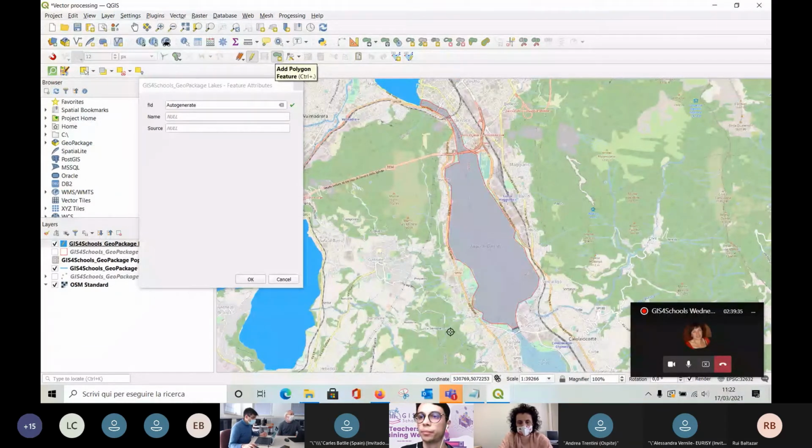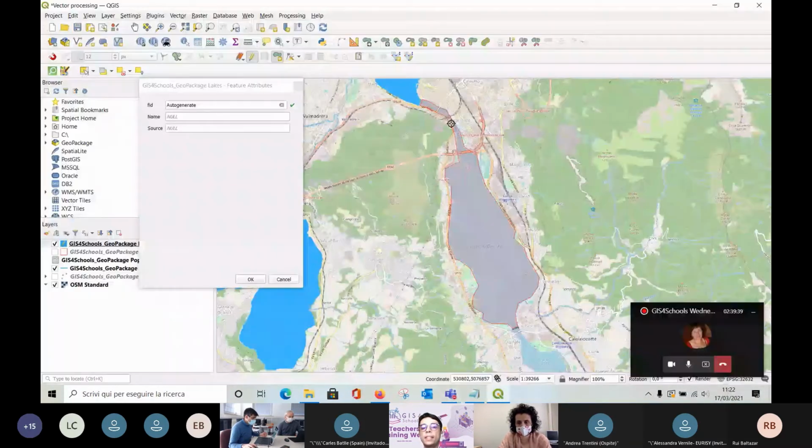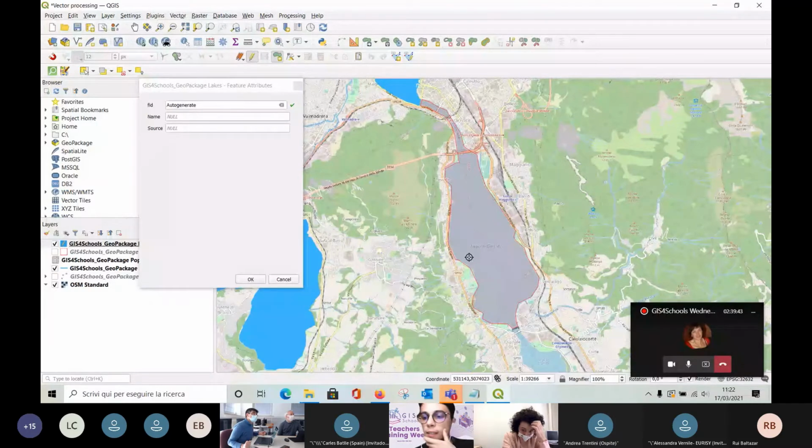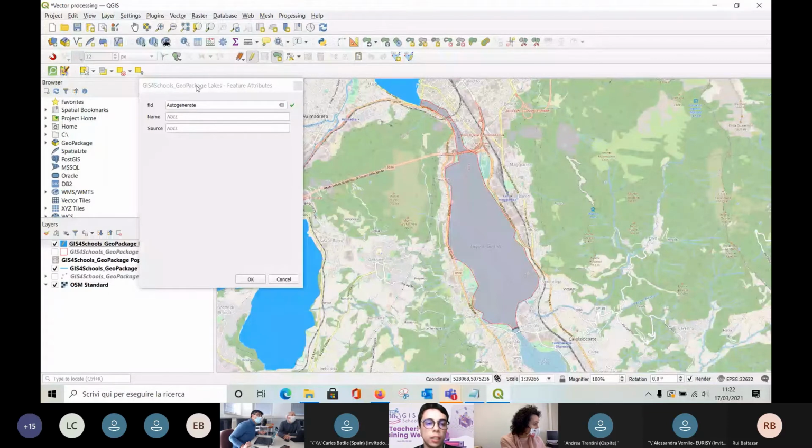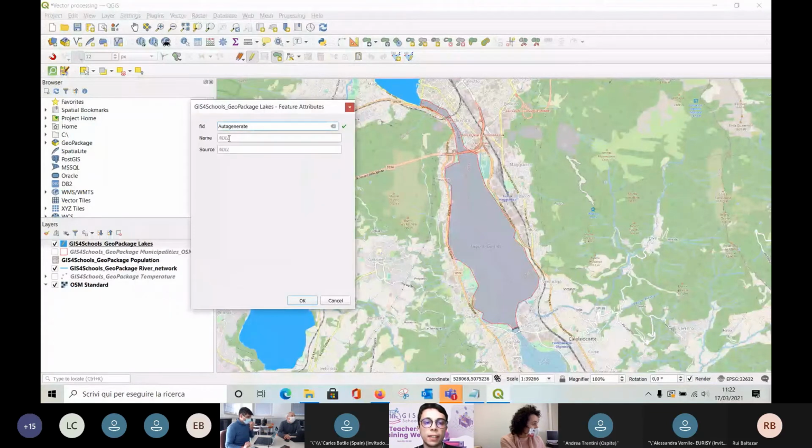Okay. So if you right-click the last vertex, you should see something like this. You see that a window appears here. And this window allows the user to fill in the attributes of this particular feature. So we have to type the name of the lake and the source.